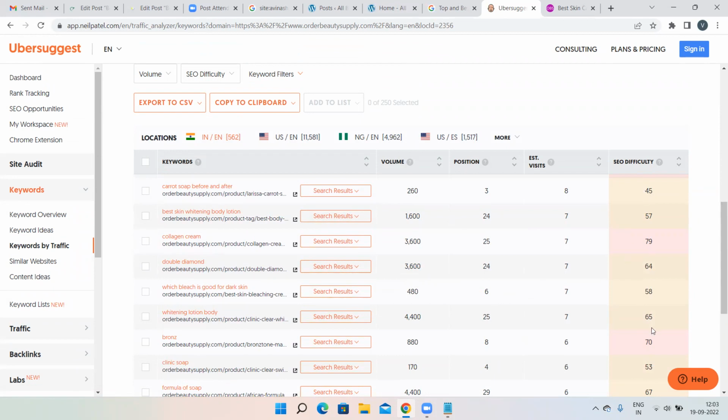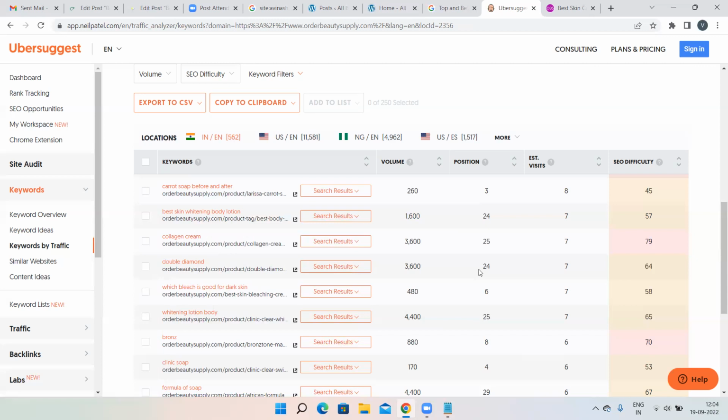And you can also see the SEO difficulty. These are all high difficulty keywords, but still they're ranking at very good positions. That is again because of constant, consistent hard work, they have reached over here. So like this, you can also check where exactly you're ranking on SERP and for which keywords. But for that, your website should be a little bit old and you need to perform SEO consistently, then you will be able to see it. For newer websites, you will not be able to see the data. That's why I have checked like that.